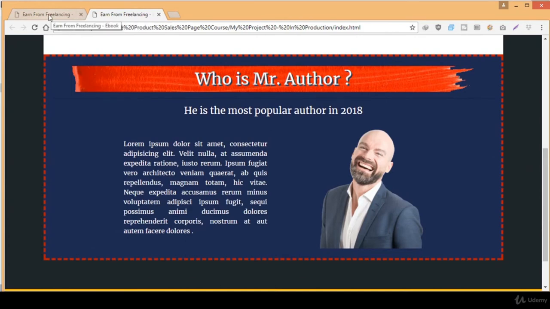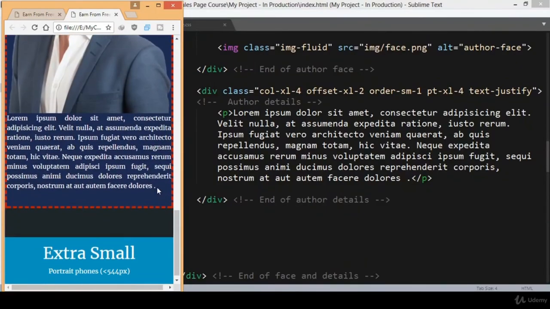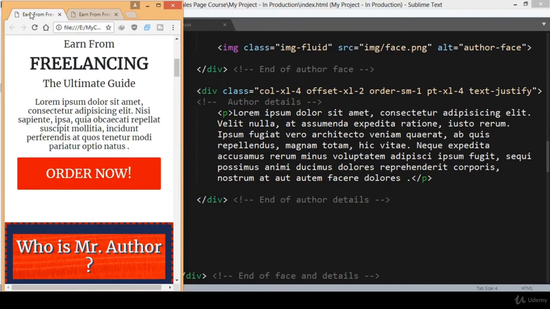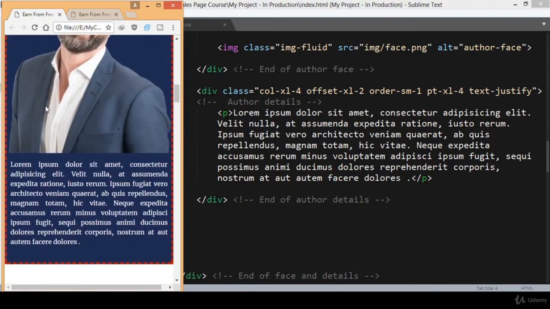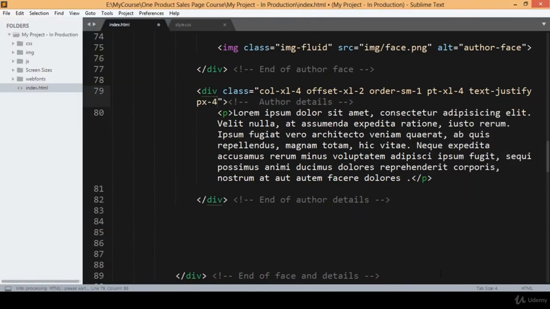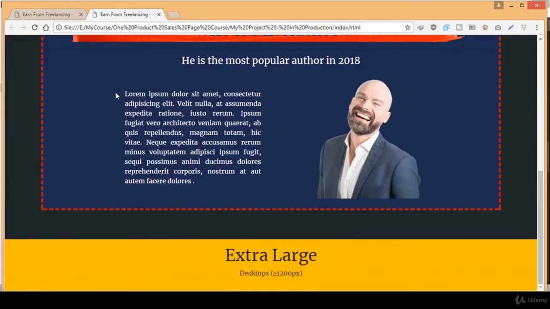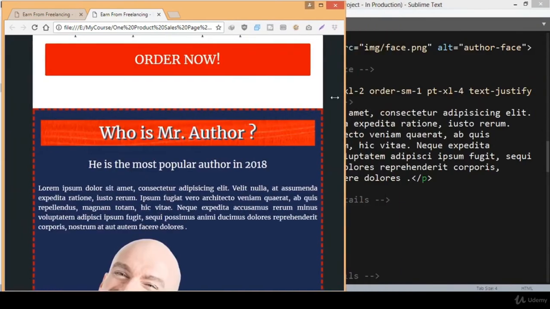And also if you look at the paragraph again and compare with the original design, we can see that some padding is applied for the left and the right sections. It means if you go to the extra small screen size, we can see that without the padding the paragraph is not looking great. Therefore with the padding the paragraph is looking great. Therefore we go to the text editor and type px-4. It means for the left and for the right sides the padding is applied. Therefore we go to the browser and reload, we can see that now the padding is applied to the left and right.